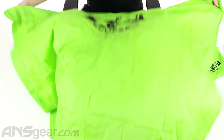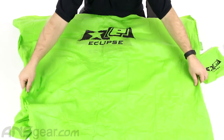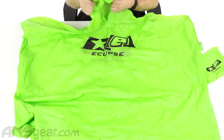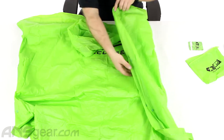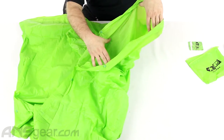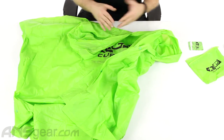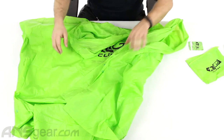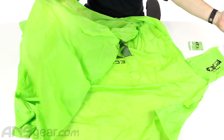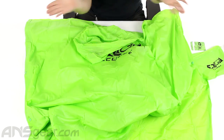This will fit pretty much everybody — it could fit maybe two or three little people in this thing. It does have a hood with one snap at the bottom. The sides are snapped all the way down except at the top where your arms come through, but you can snap or unsnap it any way you want — arms on the inside so they aren't getting wet, or arms on the outside. It snaps all the way down to the bottom so it opens kind of like a sandwich.